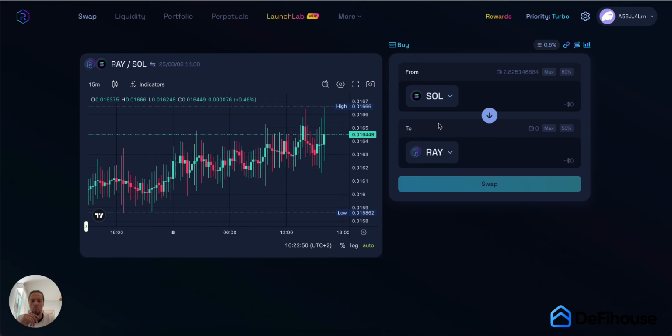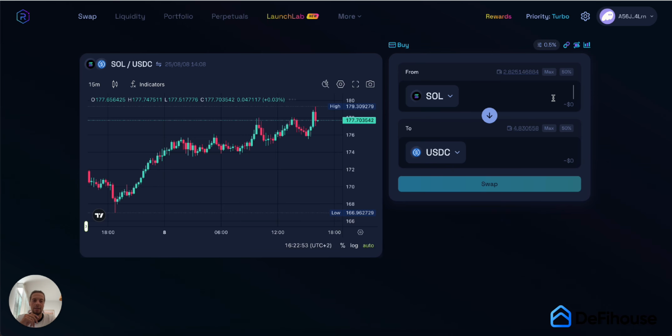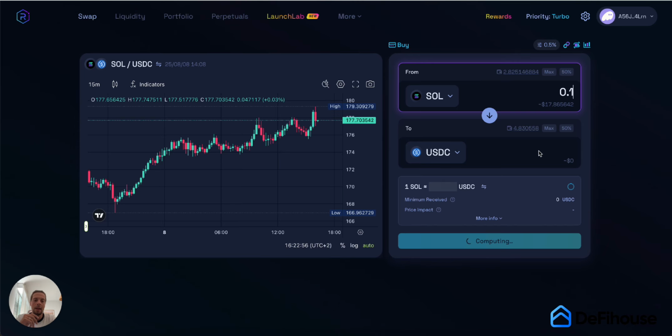So let's say I want to swap from Solana to USDC. Let's say I want to swap 0.1 Solana. It will calculate how much USDC I will get. In this case, 17.74. And you click on swap and you confirm the transaction. And that is it. You just used a decentralized exchange, and you were swapping through your wallet and not any kind of centralized authority, meaning that your transactions are not being stored, so to speak, on a centralized platform like Binance, KuCoin, or anything. It's just on a public blockchain.